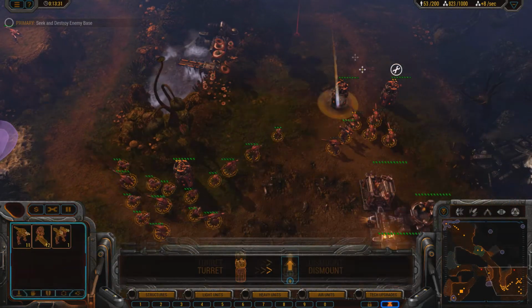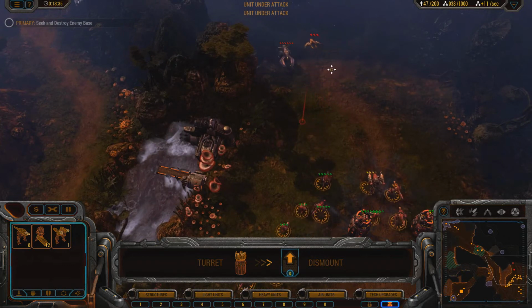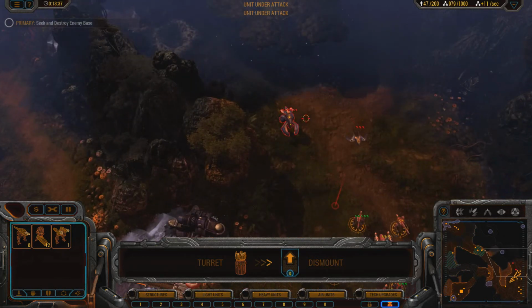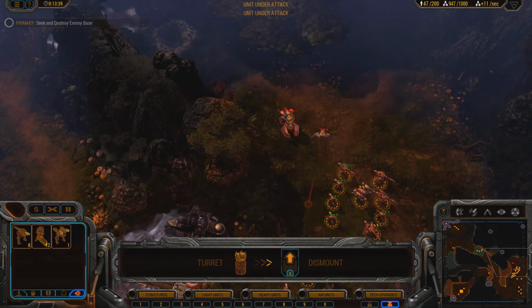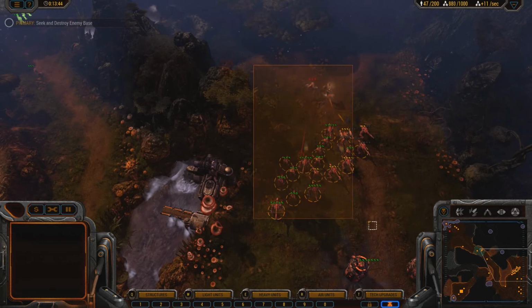You need to get a unit close to attack. You need a unit to have line of sight. We need to get rid of these artillery. That's it. I think that's the artillery piece. Predators on the hunt. It is. Howitzer. Yeah, clearly a howitzer. Clearly an artillery piece.